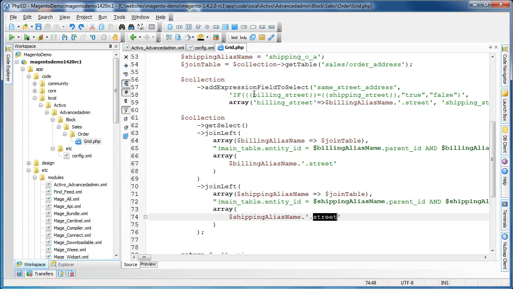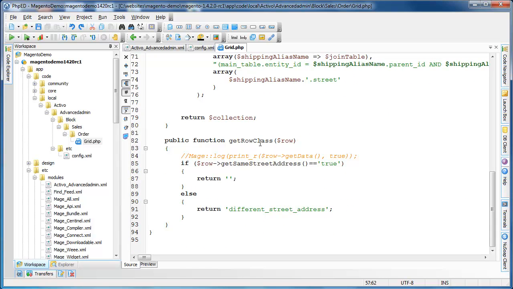Then we're adding an expression to the overall select, and we're saying, give this field the alias same street address, and give it this expression: if the billing street is equal to the shipping street, give it true, otherwise give it false.